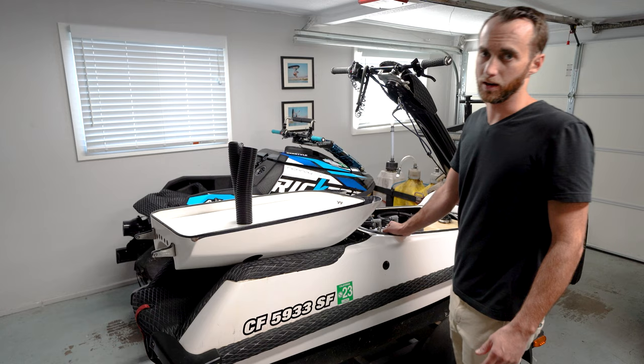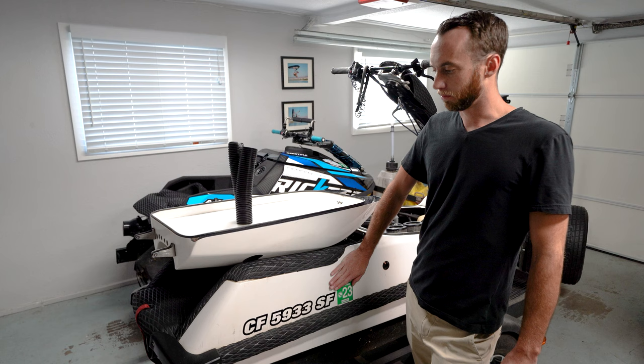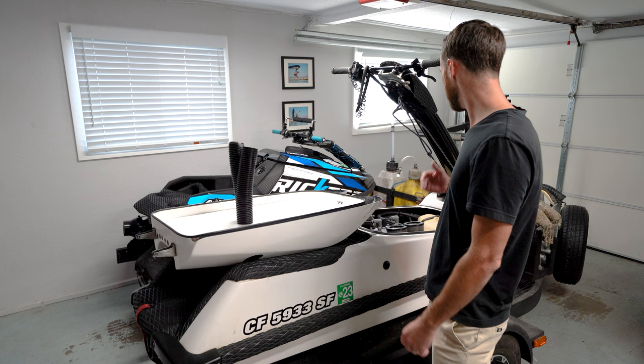And obviously, if you want to give it a good wipe down, that's not a bad idea either. Sometimes I do, sometimes I don't. My freestyle ski, I'm pretty meticulous taking care of that one. On the cruiser here, I try to have fun and not get too caught up in making it look gorgeous. So those are the main tips I have.